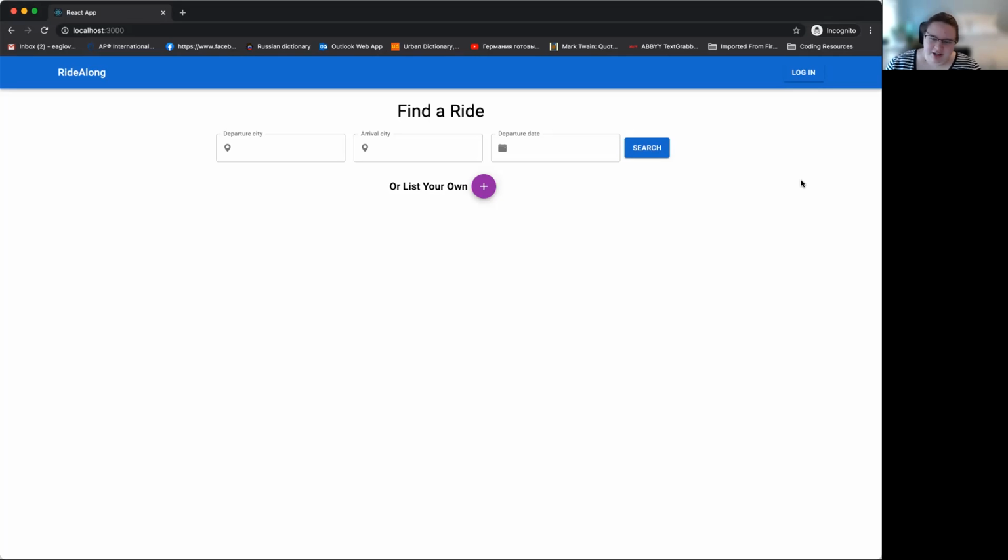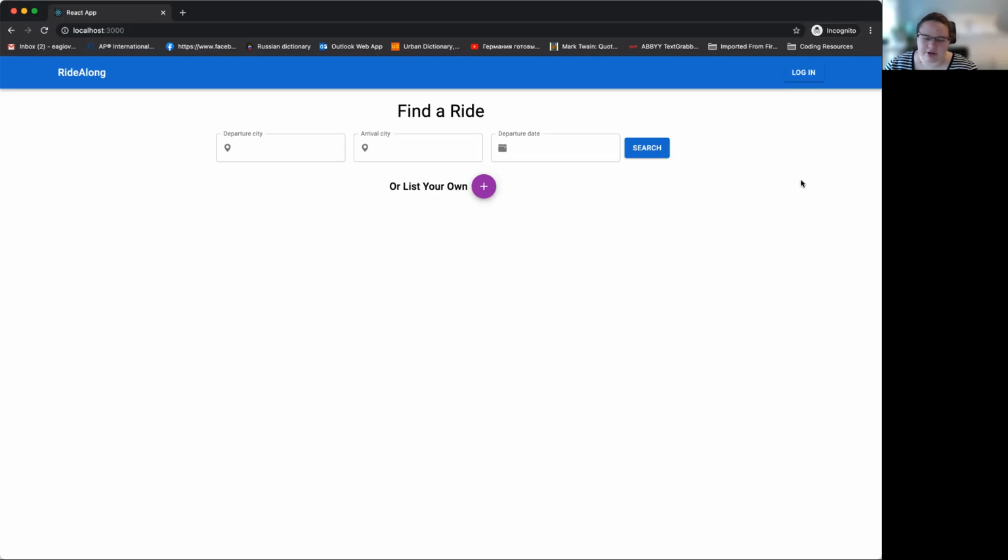So for this project, I used a React JavaScript front end, a Python Django REST framework backend, MySQL for the database, Material UI for the styling, and also the Google Maps and Google Geolocation APIs, which we will see in a bit. So starting out, you can see we just start out right on the home page here.